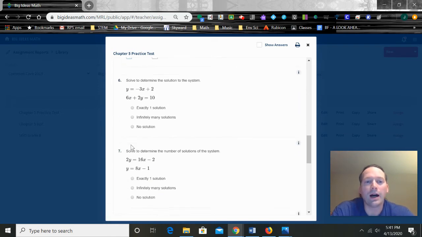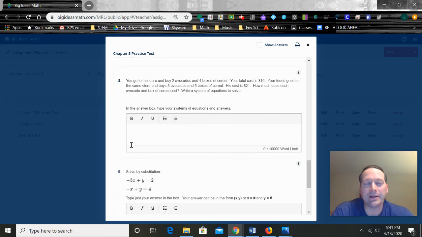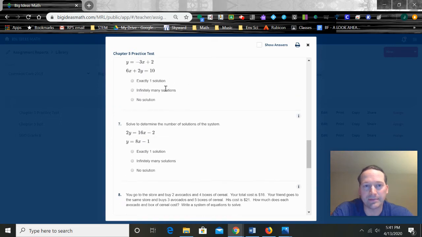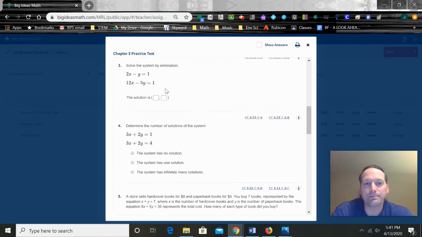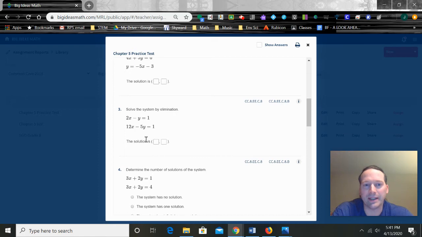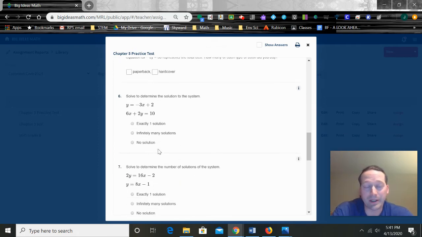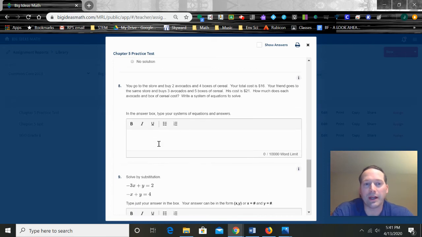When we get down to question 8, you notice it looks very different than what you saw up above. The reason is this is a question that I specifically added. The questions up here were part of the program, so they could set it up or put their solution like this. I don't have that ability when I create my own question, so I figured the best way was to have a nice big answer box.